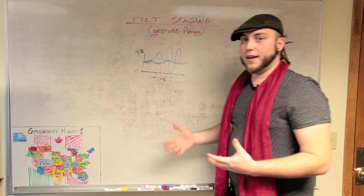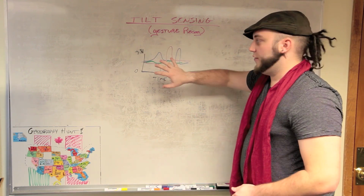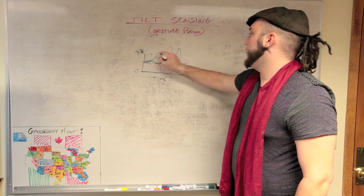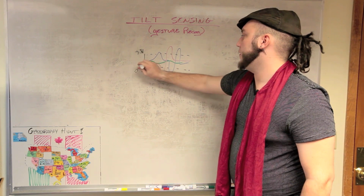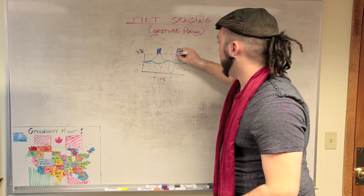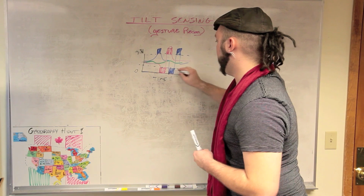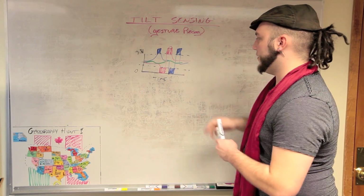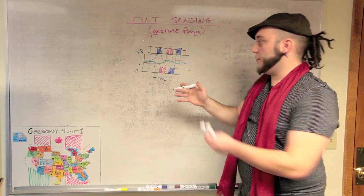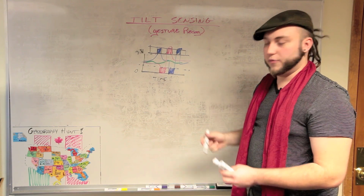This looks like a lot of data, and if you had to record all of that, it would be really rough to compare this to a bunch of graphs that look like this. What I've done is I've basically created that threshold I was talking about. You can just cut the top right off of that graph, cut the top and bottom right off. What you really have is just a blue bar here and here and a red bar, and then the same down here. And then if I call these negative numbers and these positive numbers, then this is really low resolution data. I could split this up into an array of 7 values and I can capture this whole motion right here. And that's sort of a fingerprint of what that motion looks like.